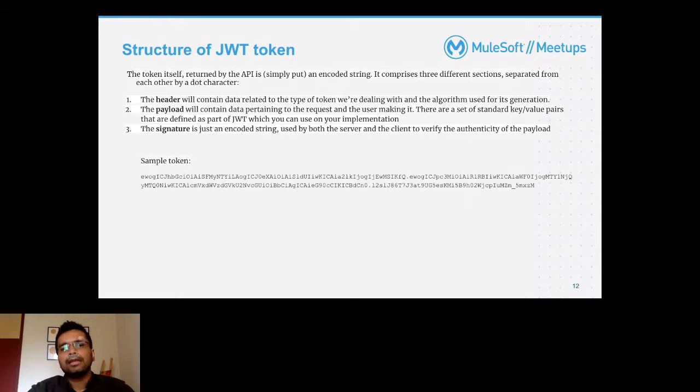So the payload contains your actual roles and whatever information you need. It's customizable, nothing fancy. Then the signature, the last part, is the encoded string, which is very crucial when you validate the complete JWT token.